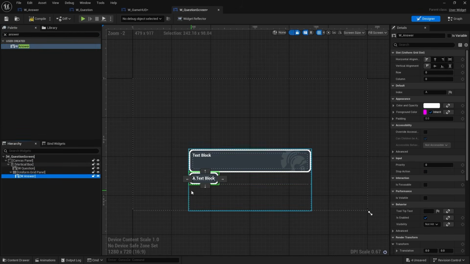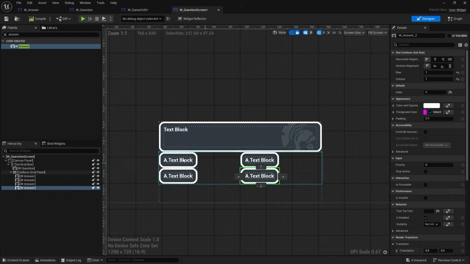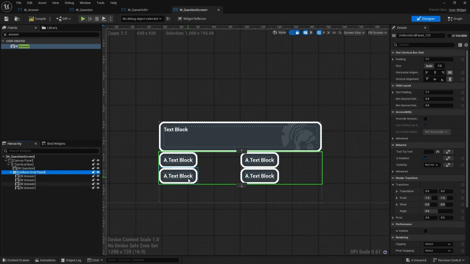And we can plug those into there. So one there, one there, one there, one there. Okay. I'm actually going to reorganize that a little bit. So it's 1, A, B, C, D. Yeah. So to get it looking half decent, the grid panel here, we need to make sure that the contents of this actually slide and fill out the whole entire space.